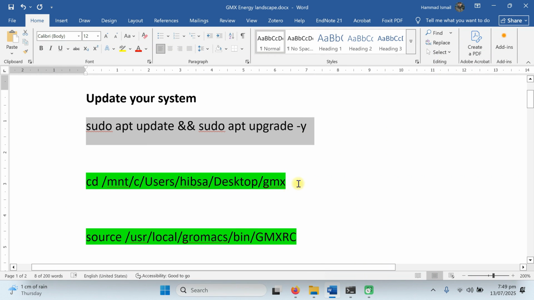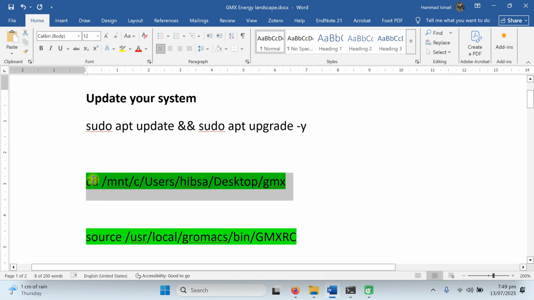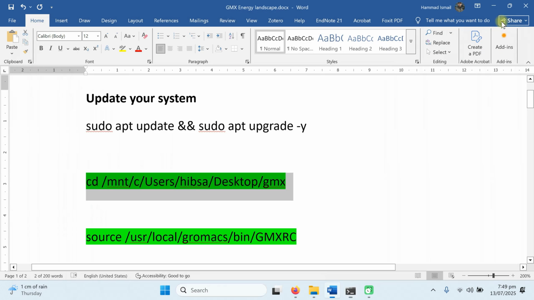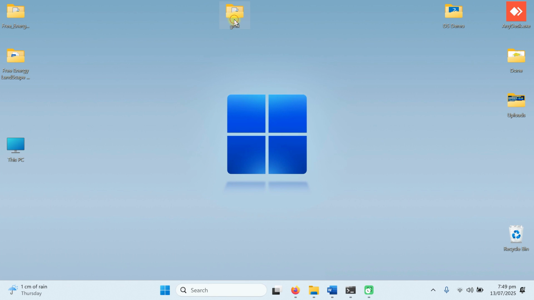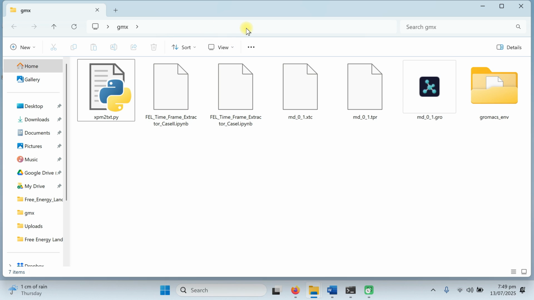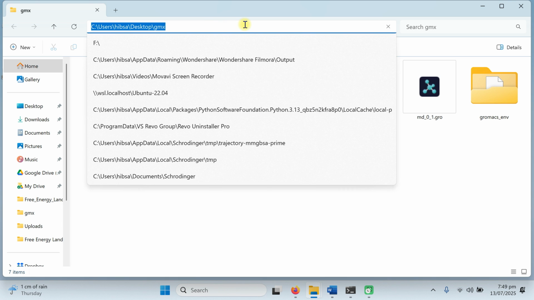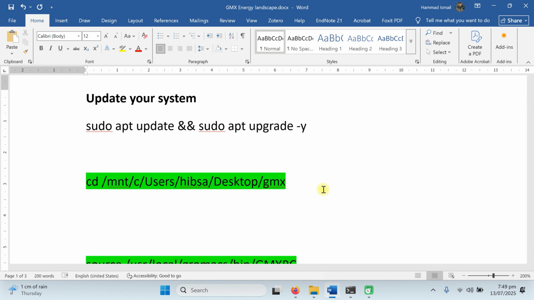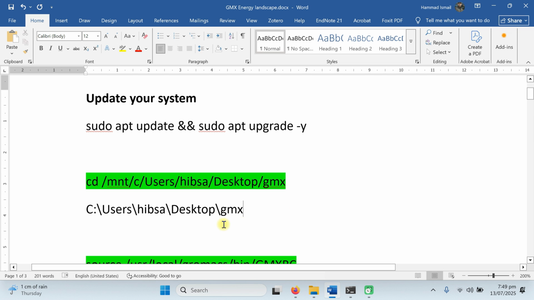Once you have installed, then we need to source the folder. My folder is on the desktop. Let me explain briefly. You can click on the address bar, copy this address, go to this one, and you need to make changes.